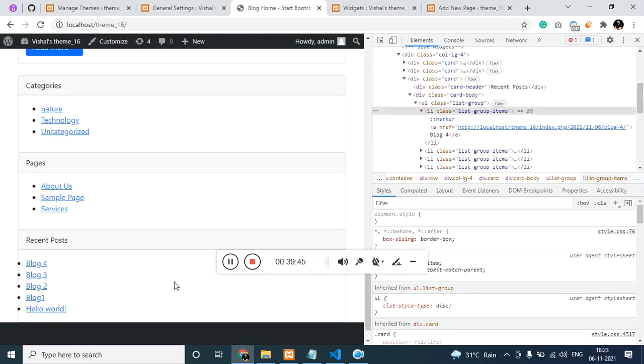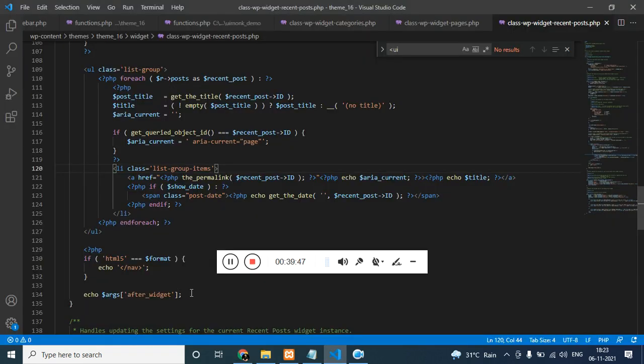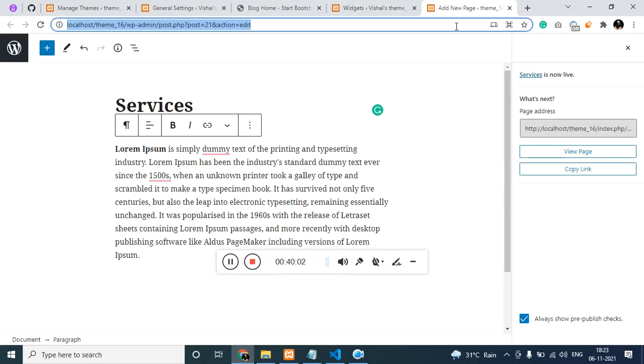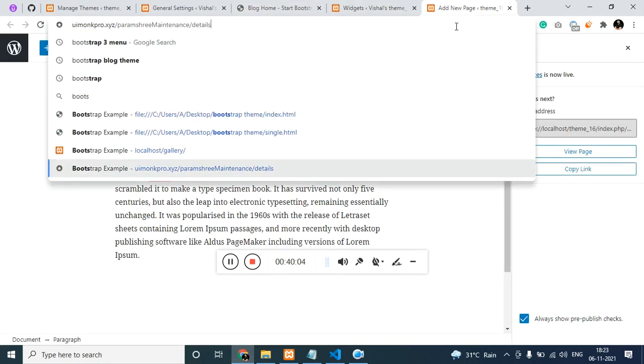Now we should see there's an error. Actually, let me cross-check with Bootstrap. I'm confused about whether it is list. Let's check the Bootstrap. I have used Bootstrap 3.